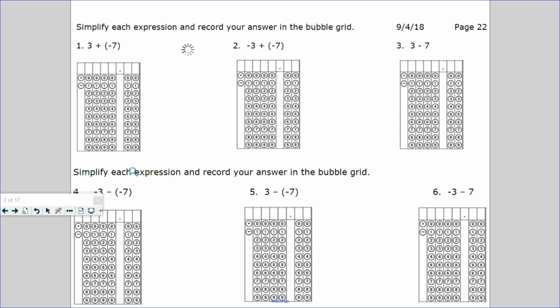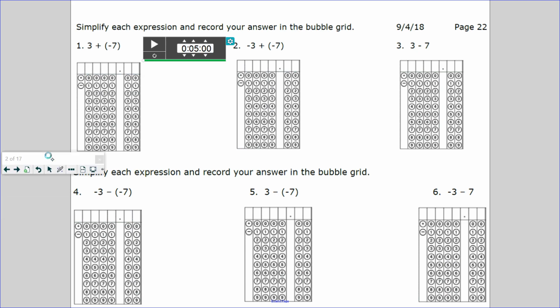So what we're going to be doing is, this is a warm-up. You will have 5 minutes to answer these 6 questions. So let's start with the first one. I combine 3 positive with 7 negatives. Do I have more positive, more negatives? More negatives. This makes 0 pair. So it's -4, -4. I have -3. Combined it with 7 negatives. Any 0 pairs? No. I count 10 negatives. So -10. So I highlight -10.